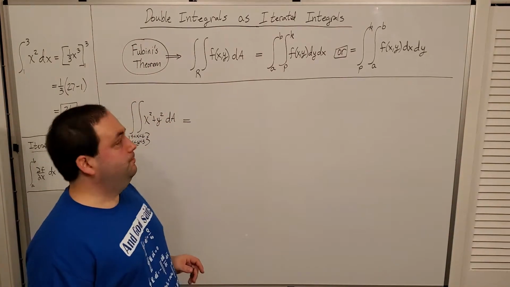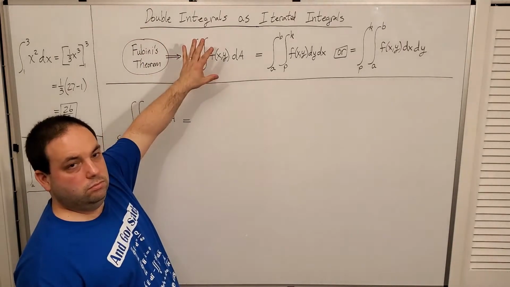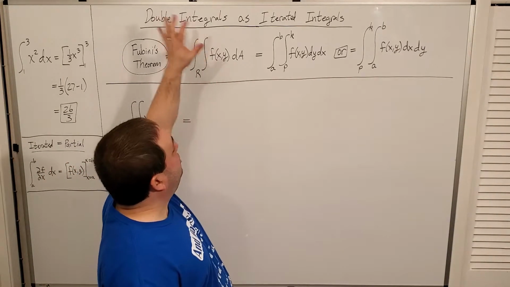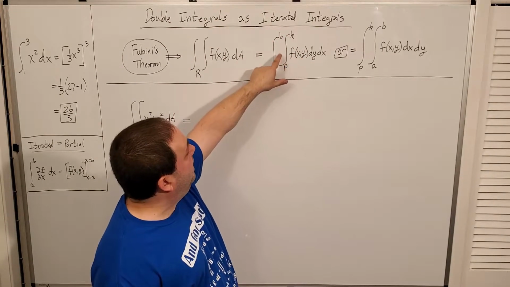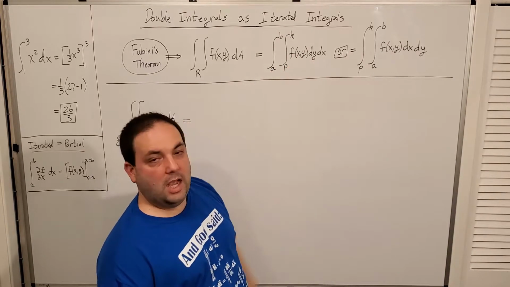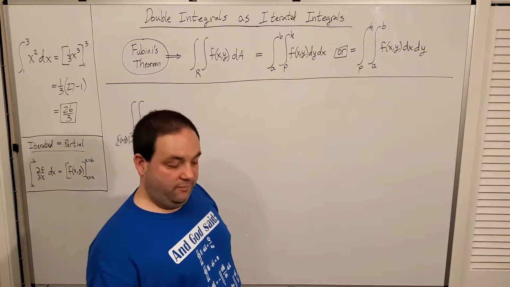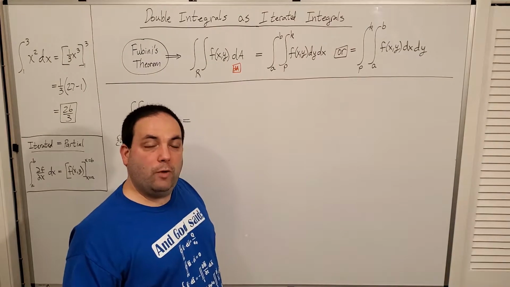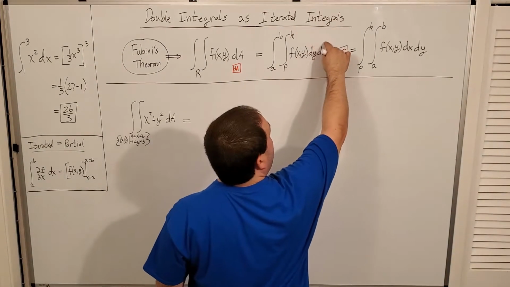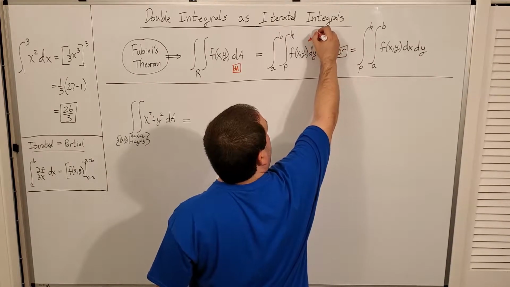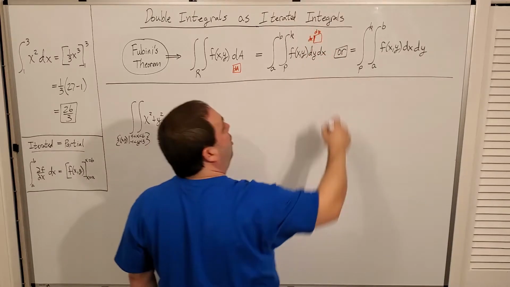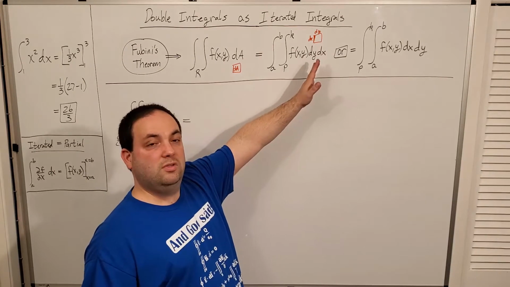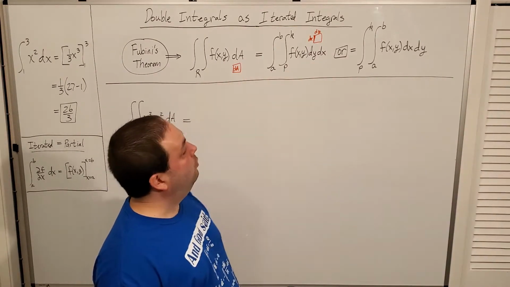So here's Fubini's theorem. It states that a double integral of some function over some area inside of some region, okay, is going to be equal to the double iterated integrals of the function where dy times dx represents our dA differential, okay? Now remember, dA is some sort of small area piece. We were doing rectangles for them, right? A bunch of little rectangles. Whereas dy and dx are like the sides of this, right? dy and dx are going to be the sides of the infinitesimal piece of area. So those are different differential setups, but they're equal in the sense of what we're doing here, okay?